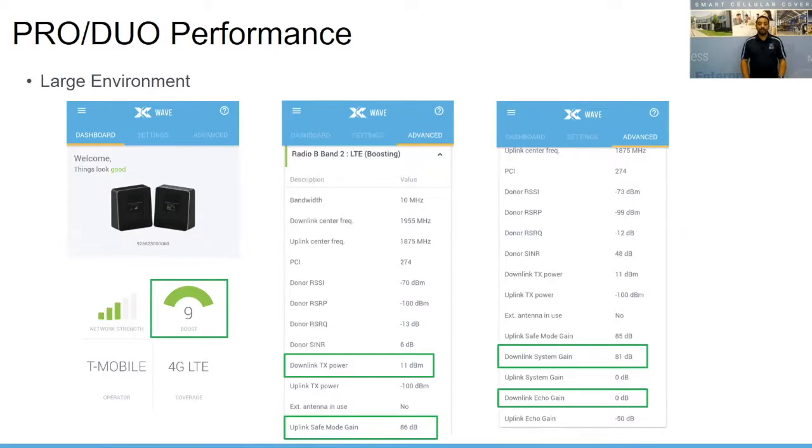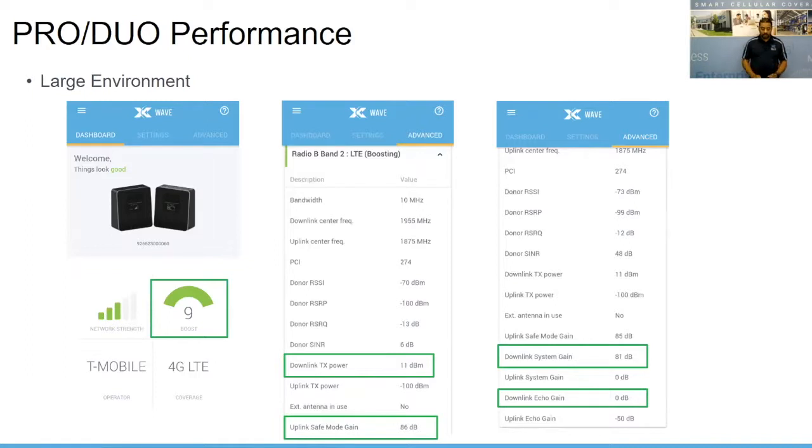This is utilizing our Wave application. This is a Bluetooth application that can connect to our smart boosters via Bluetooth, and it has an application for your smart device, tablet or handset, and you can actually view not only the radio parameters of your cellular environment, but also the performance of the booster itself. So on the left there, we are synchronized to this booster. We can see our incoming network signal strength is good, so we have a nice strong signal coming in. And then we see our boost level is at a 9, and our meter is all the way to the right. So we've got good, strong boost, good, strong gain.